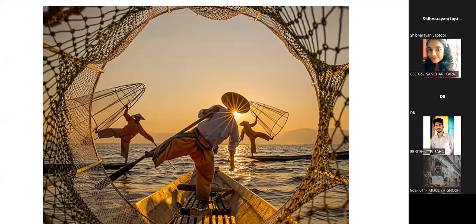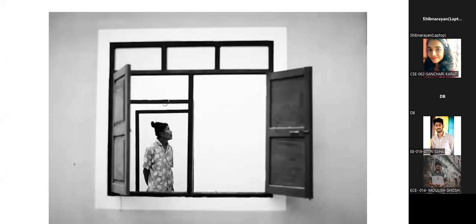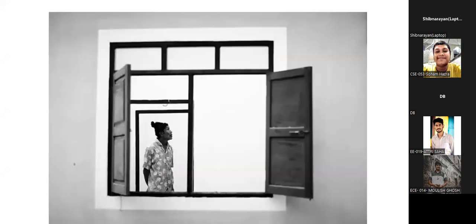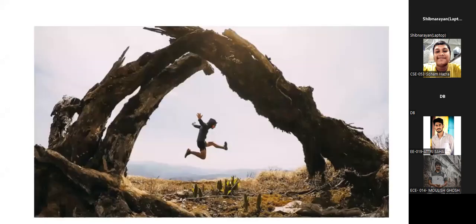So symmetry is not required for your frame. This is not a symmetrical photograph. Is this symmetrical? This is symmetrical, but this is not symmetrical. This is kind of symmetrical. So you can use symmetry. That depends on you. In your photograph, you can use symmetry, but I personally don't like symmetry. That's my opinion.